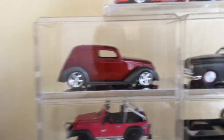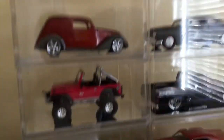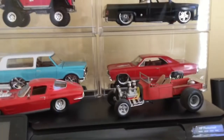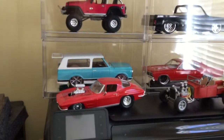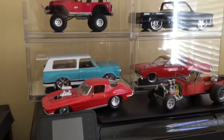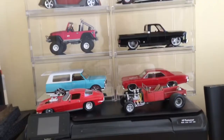That way when you go to a show, you can just take them. That one up there, I haven't bought a case for it yet, so I'm trying to get them all in there, so it keeps me from having to dust them off and everything. But these cases are just great. You can set them, and they stack very well also. So anyway, there we go. Let me turn it back around. But that's a little tour of the shop.